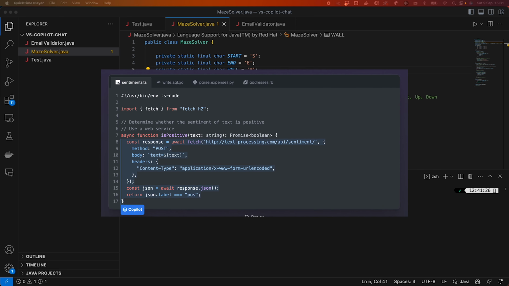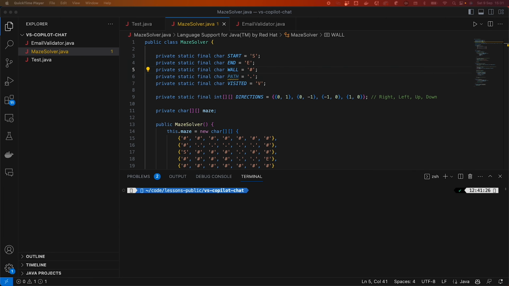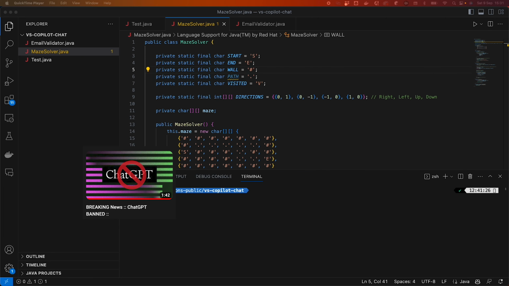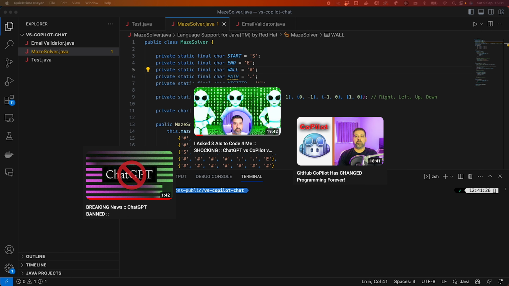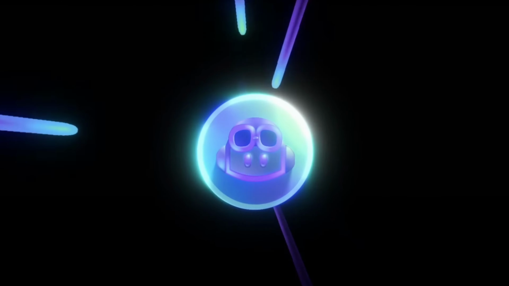But Copilot from GitHub already existed and is basically code completion powered by AI/machine learning. I've made videos on Copilot on this channel before, so you can check those out if you want to know more about Copilot in general. So before we dive into some details, let's take a quick look at what Copilot Chat looks like in action. 3, 2, 1. Here we go!